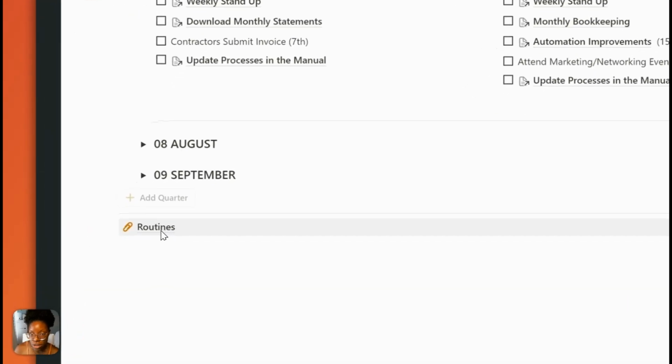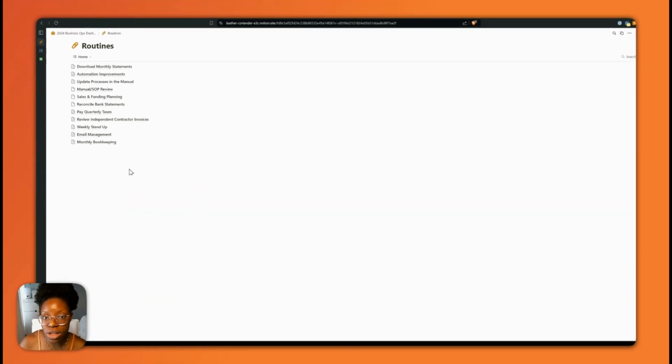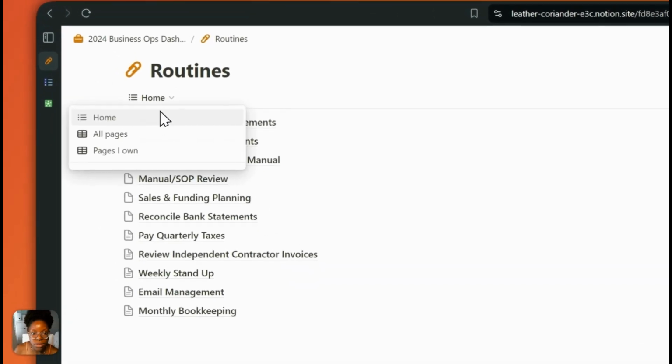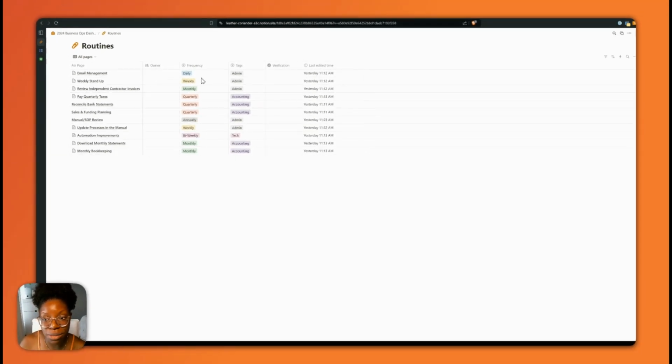At its core, though, we still have our routines database, but in Notion, it's a dedicated wiki. So we can look at this here and see that the table is almost identical, where we've got the name, and then you can assign an owner. Again, the owner of a process in this model is also the person who's responsible for maintaining the documentation of that process. A frequency dropdown to indicate how frequent your team should expect that this will be executed or that they'll be responsible for executing it. And those tags for general categories, but you can diversify that as needed to fit your business model.